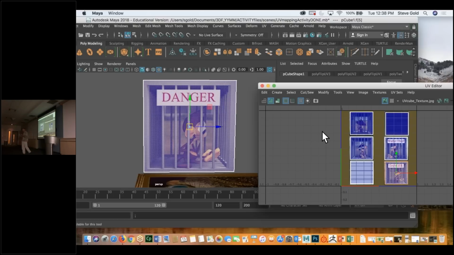So when we are grading the stuff that you have UV mapped, what do you think we're looking for? Make sure they're facing the right way, blue. Make sure they're all inside the 0 to 1. Make sure we're looking at happy squares that are all the same size. Is that making sense? All the little things we've learned how to do. That's what we're looking for when we're grading your UV layout, when you're doing your projects, right?